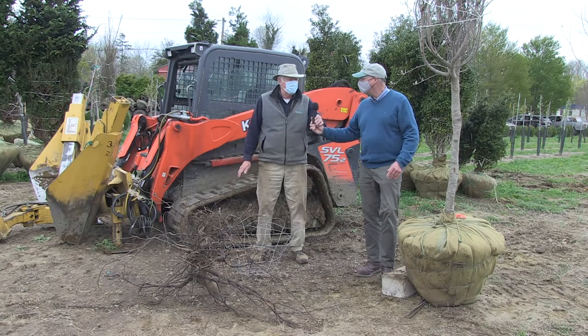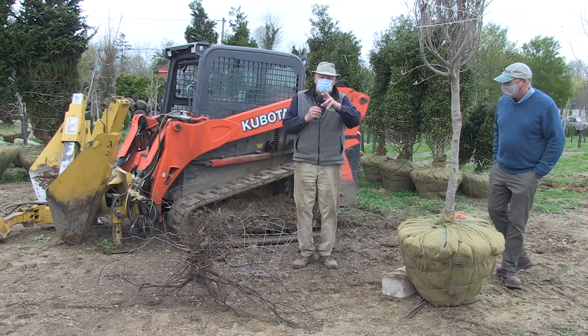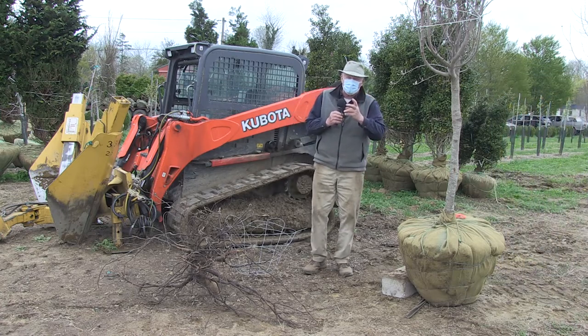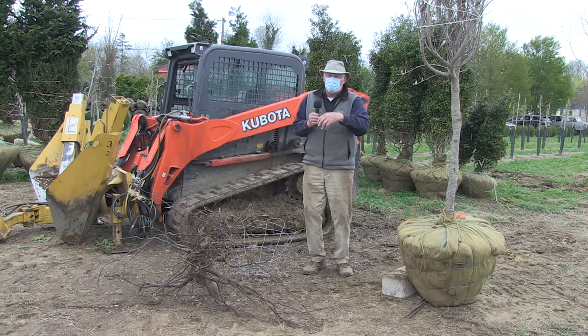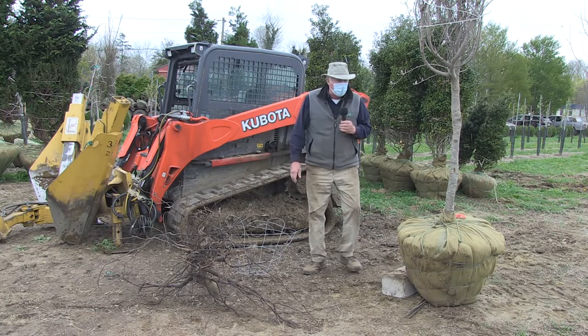Thank you, Bruce. So we saw in the containers, when we put a tree in a container and we're cutting the roots, a lot of this is making the roots more compact, more fibrous, so when you dig the tree and move it, it's going to survive. Obviously, that's what you want to happen.